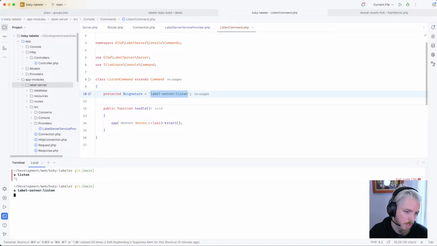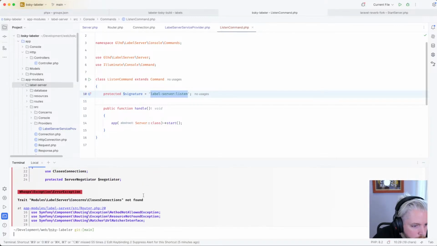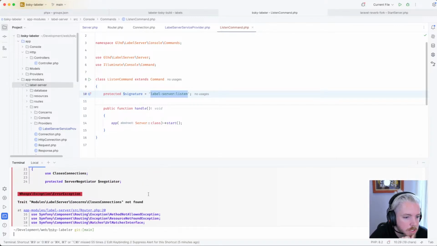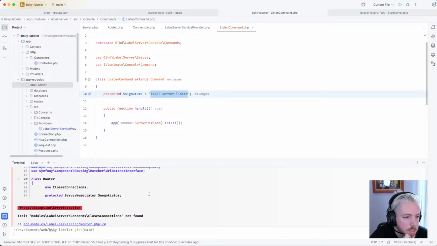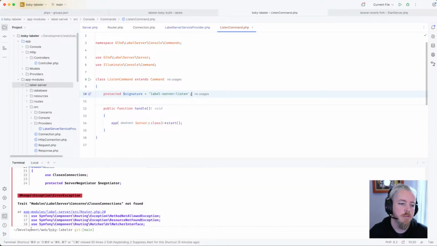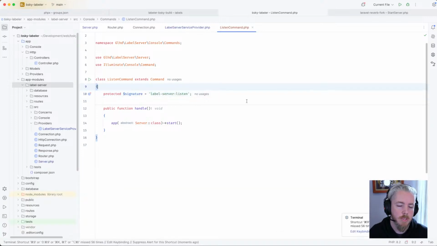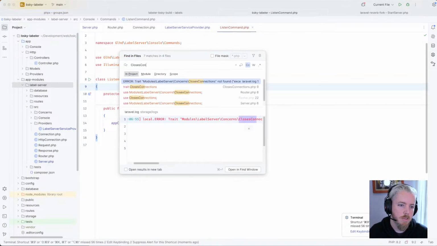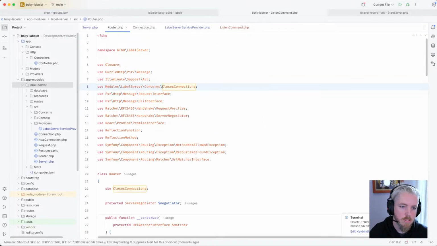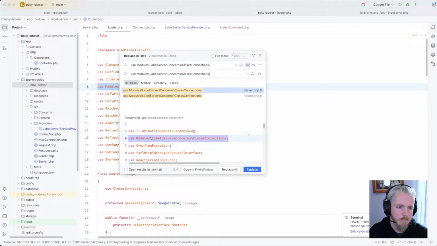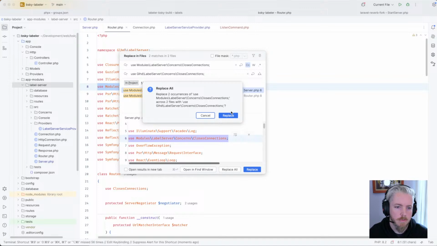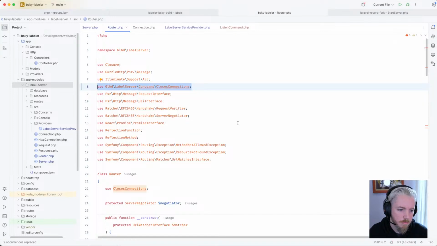Oops. Oh, we get closes connections not found. Ah, shit. Right. Just a namespace thing that I screwed up.